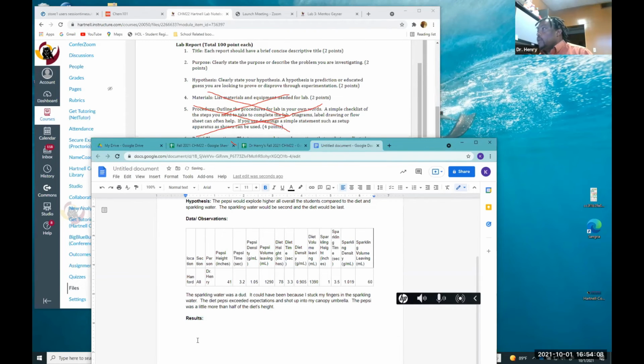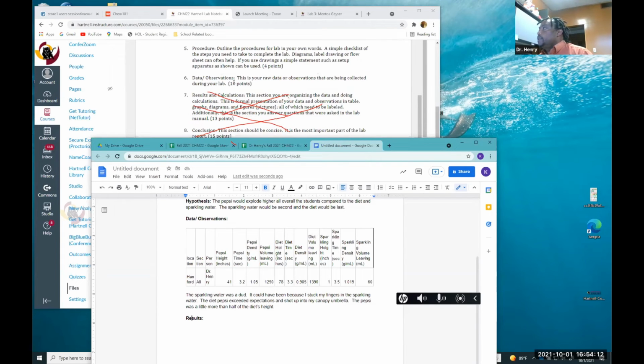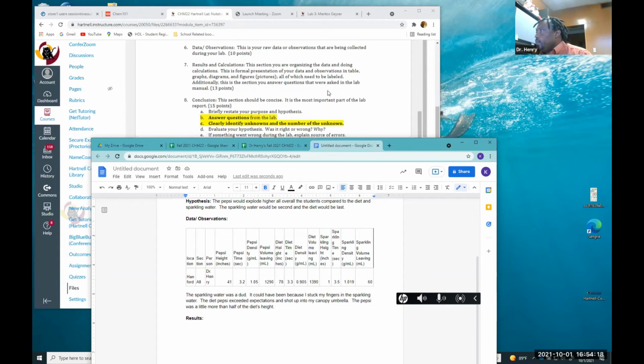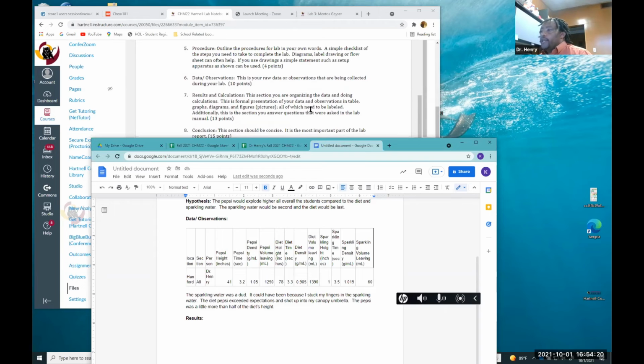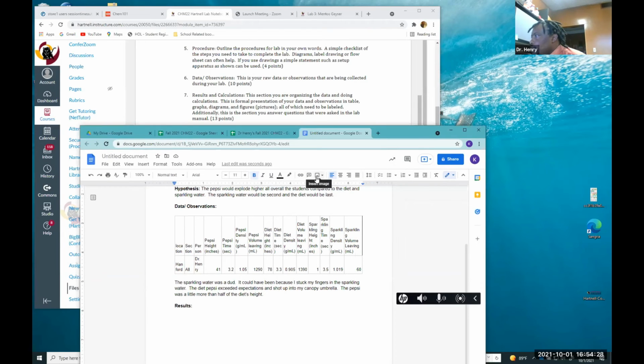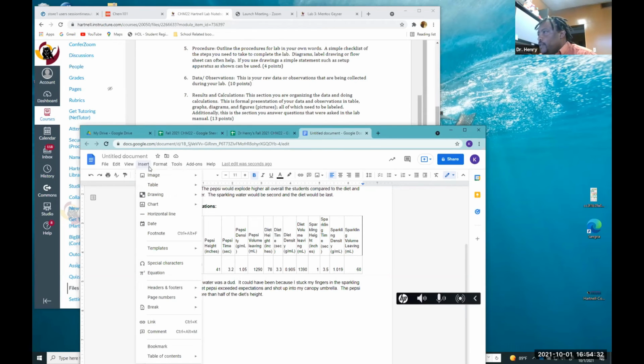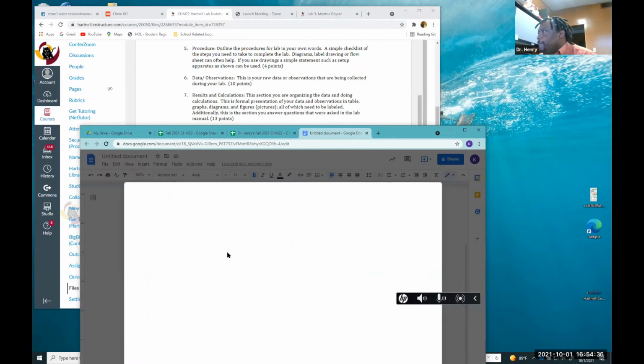Okay, so our results is just that. So now we get to show off our data, all that data that we've done, right? So if I remember correctly, there's a way of putting insert chart from sheets.